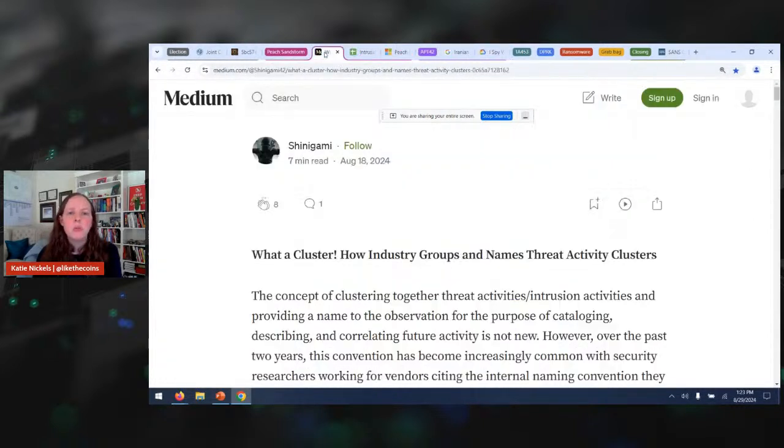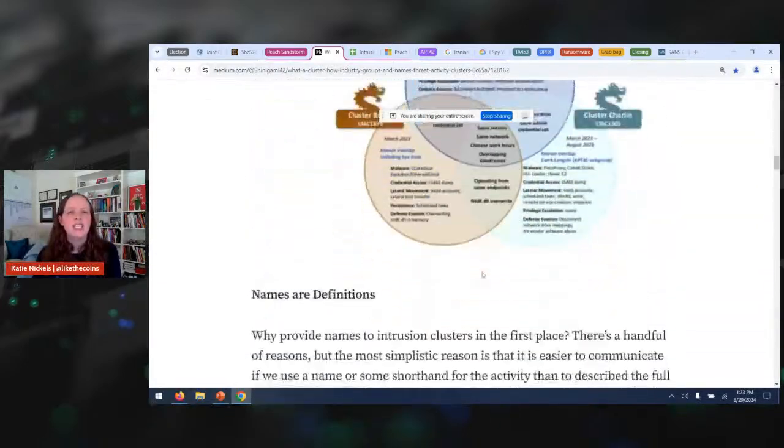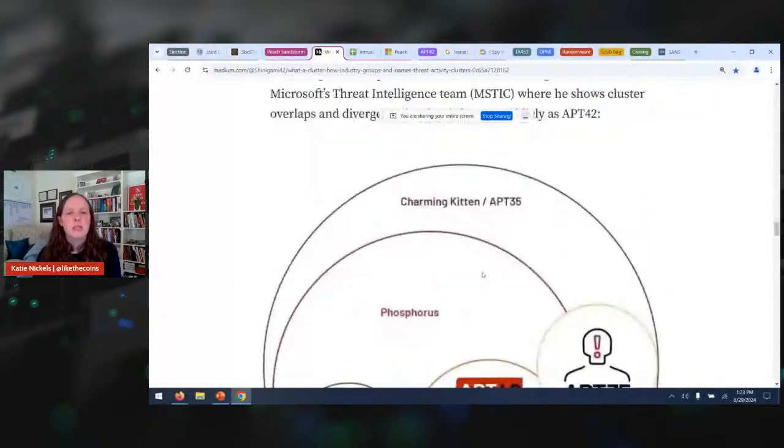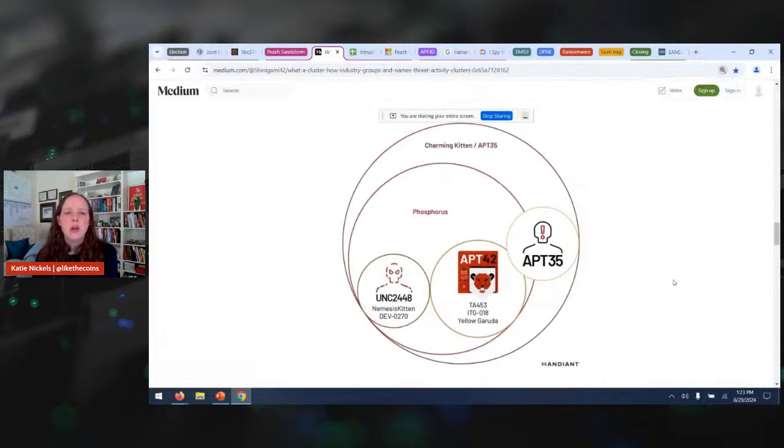And going back to John Doyle's blog post on this, I find that visuals often help explain this, and I really like this one. This is a diagram from Mandiant showing different Iranian group names. One of the challenges is, again, different organizations use different names. So you hear Charming Kitten, right? That's a CrowdStrike name. Proofpoint, we're going to talk about a Proofpoint blog, uses the group name TA453. That's a smaller cluster of what maybe CrowdStrike calls Charming Kitten.